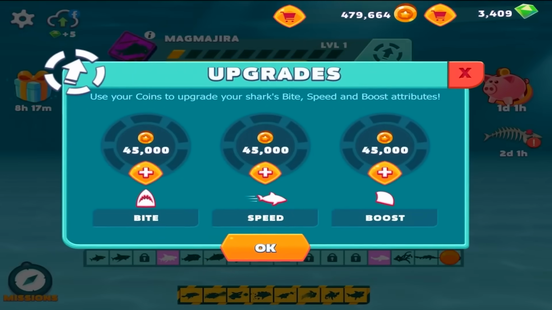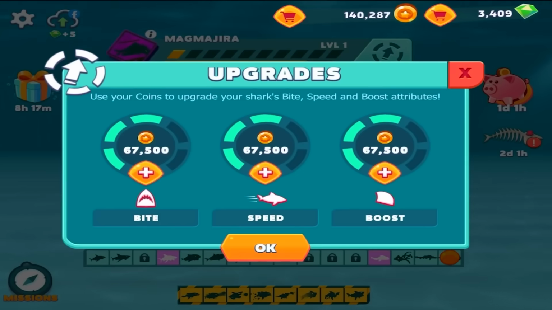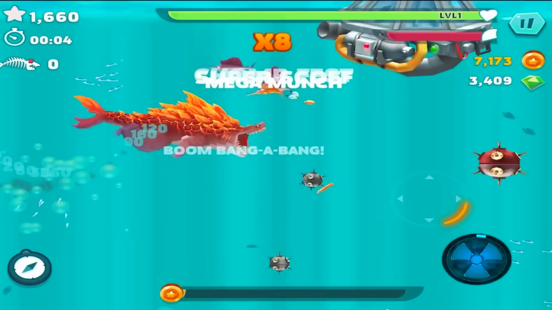We're going to get extra speed, extra bite, and extra boost. Well, the upgrades don't get much more expensive, but they're just really expensive to begin with. So I think we're going to get it probably up to about this far. That's like, I don't know, hundreds of dollars worth of upgrades. But we're definitely going to be the baddest shark in the ocean, especially with our magic mouth.